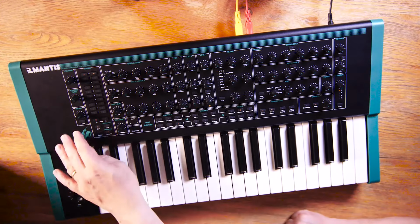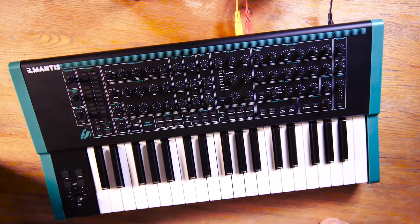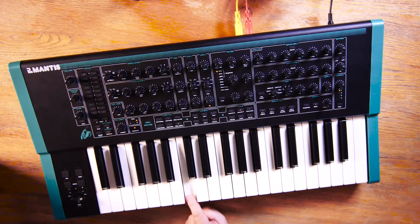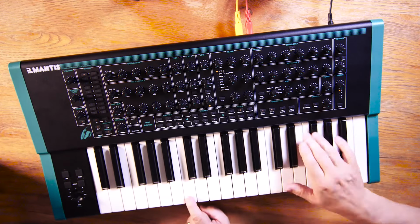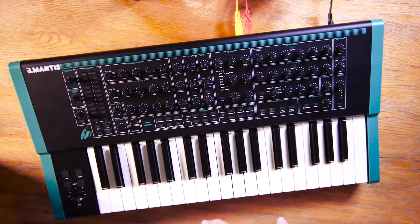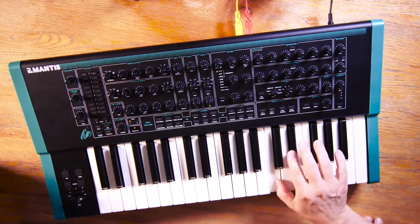If you turn auto on, it will only glide when you play legato. Okay. In other words, one note overlaps another. So if I play individual notes, it no longer glides. But if I play a note before releasing that one up, just turn chord off. So that's legato or that. And that's what auto glide is. Oh, cool. Yeah. Cool. All right.